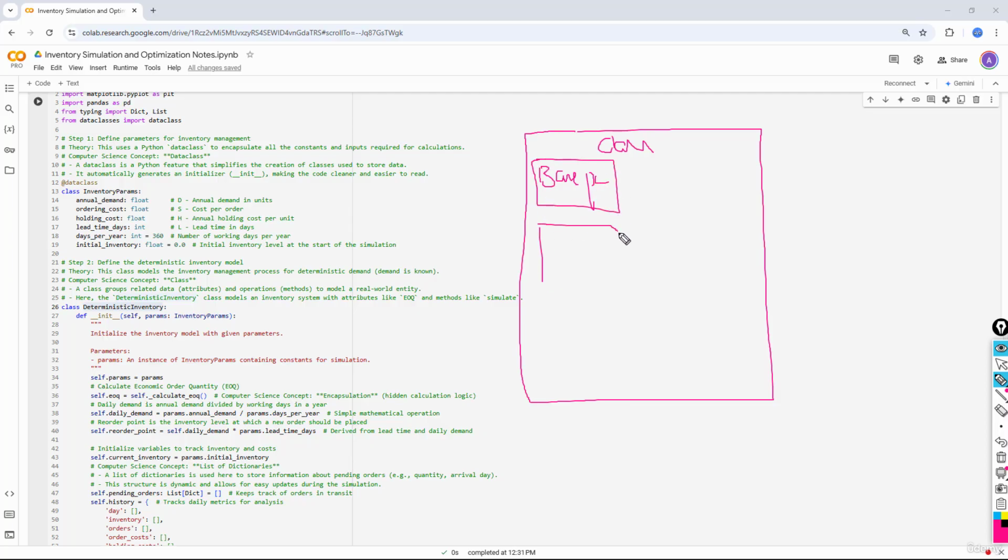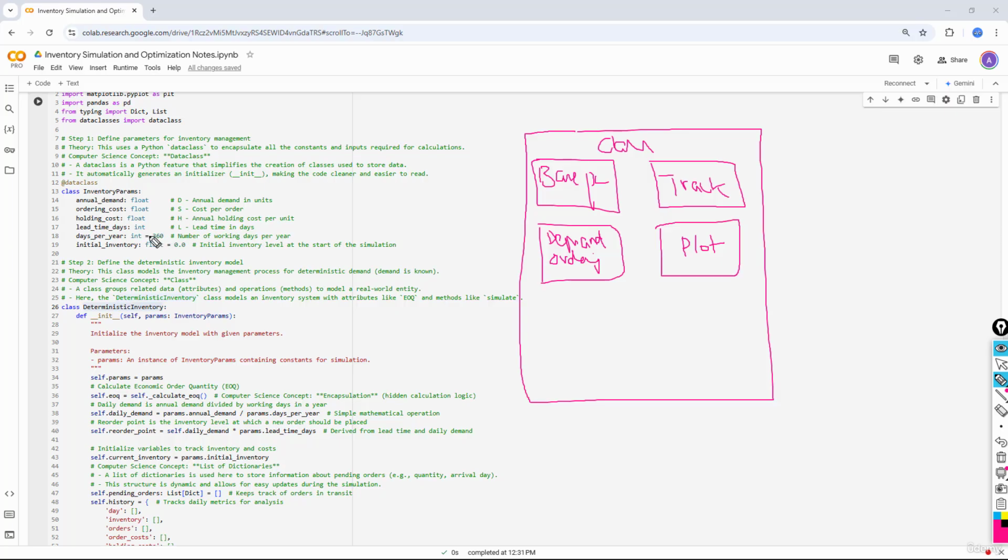My second block will be my key functions which take the flow of the program forward, for example, demand generation, ordering of items, etc. Then there will be variables which keep track of the program itself, of the different states of different variables. So this will be like tracking. And there will be functions which basically plot the output which we have seen.